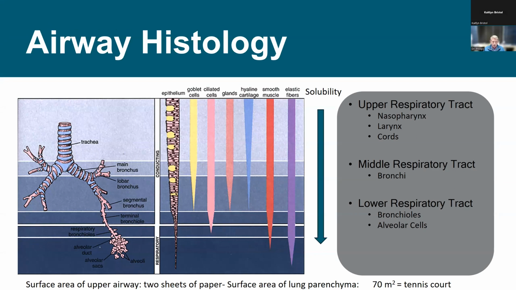First, I want you to appreciate the respiratory tree and the tissues that line the respiratory tract. The normal surface area of the upper airway is like 2 sheets of paper, where the lower airway portions of the alveoli, of course, is about the size of a tennis court. And that gives you a good idea of the area that can be impacted. And we see the different types of glands, and their depth in this chart shows how deep these glands, cartilage, smooth muscle, and elastic fibers go into the lungs. And you can see why these are important tissues in asthma, and you can see how they're deep in the airway.